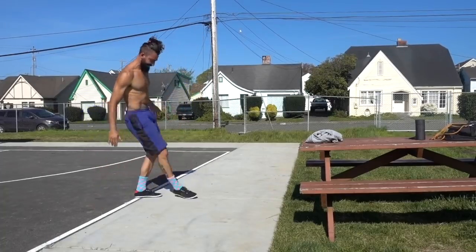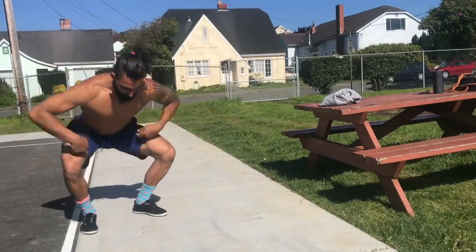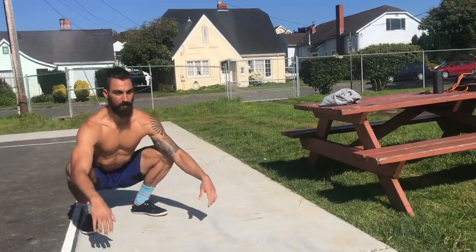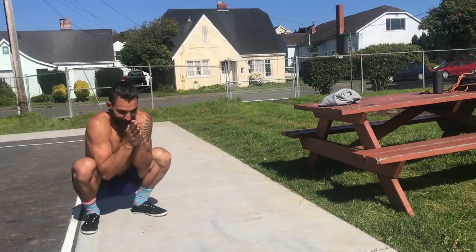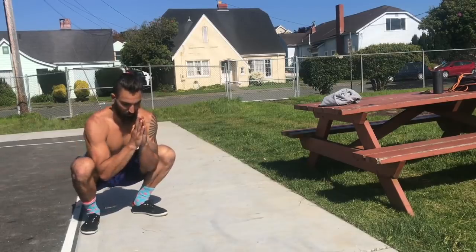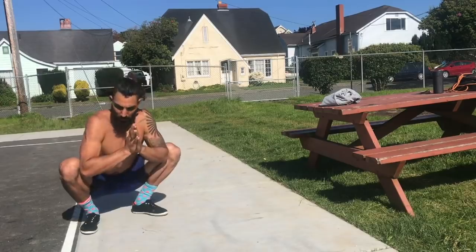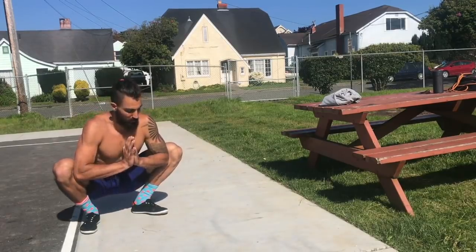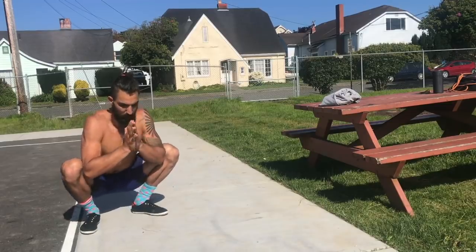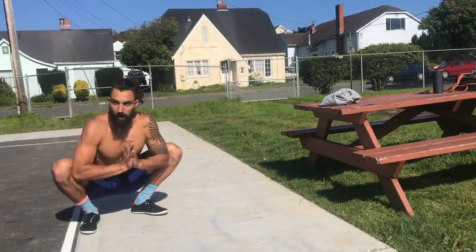First up, we're gonna warm up the hips by doing some squat prayers. So sit down into a squat position. You're gonna put your elbows on the inside of the knees, and you're gonna clasp your hands together right under the chin. Then bring the hands down and push the elbows out against the knees. You don't have to do this too intense. This is just a warm up. We're just getting the hips moving, opening them up, getting some blood flow going before we hop into our training.